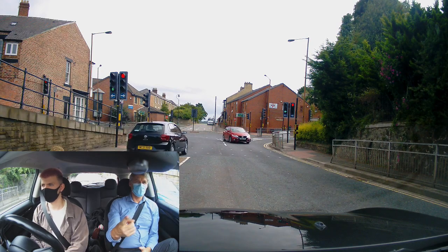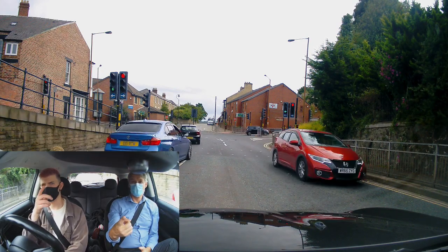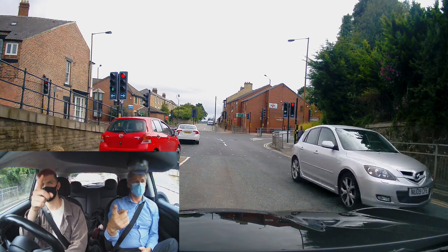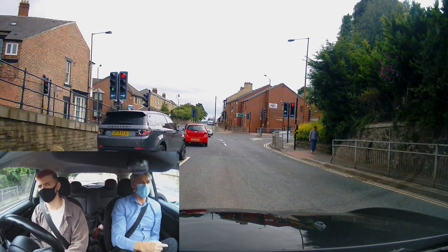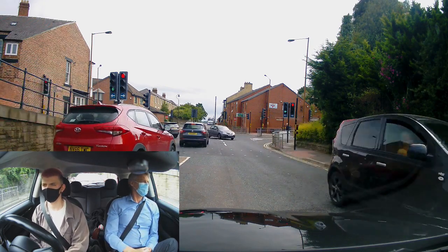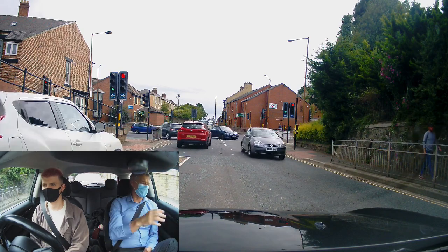Now if we get a green arrow, what do we do? Go. Which side do we look at? The one on the right hand side. I was looking at the right hand side and the left. Well, you can do that one. Either one's fine. Now it's a downhill start, so that means the handbrake goes off and just go gas clutch.